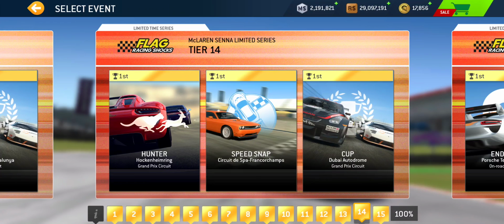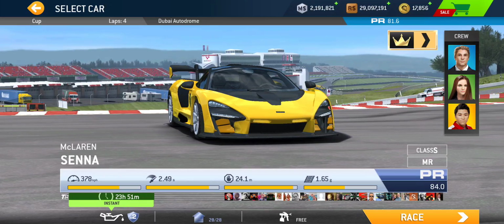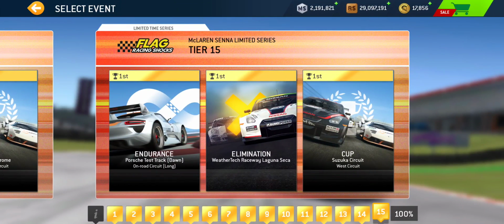Tier 14, we got Hunter at Hockenheim Grand Prix, speed snap at Spa, and the Cup is going to be at Dubai Grand Prix, most likely 3 laps again. No, 4 laps. All right, with a PR 81.6 required. I feel like we need more races at Dubai. That's a cool circuit. I feel like we just don't get as many.